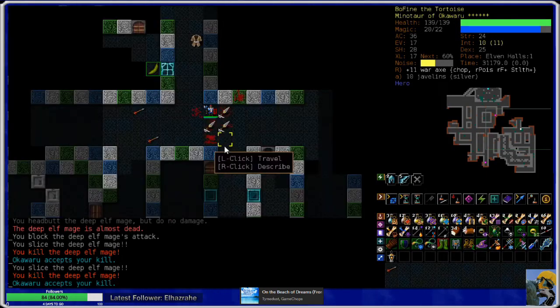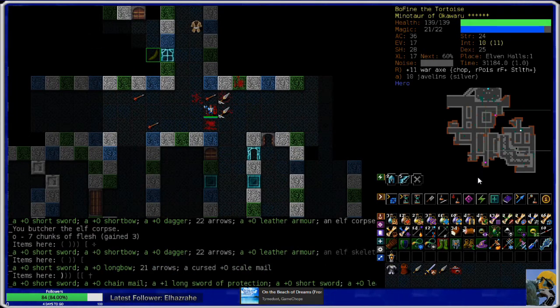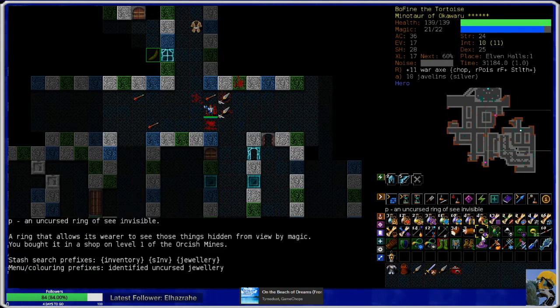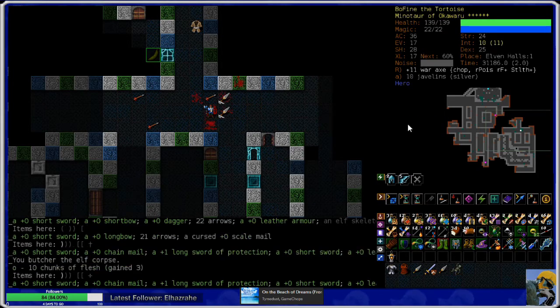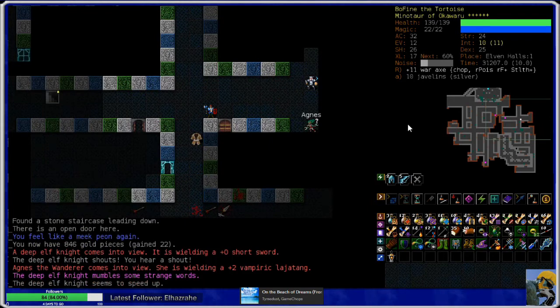So the guy that went invisible is dead, and that's just the brute power of an axe. If it got really annoying, unseen horrors are particularly annoying because they blink around, so they're hard to track. I do have a ring of see invisible that I can wear if I had to, but most of the time with an axe, I'm good.